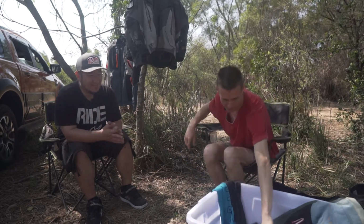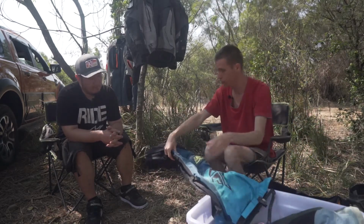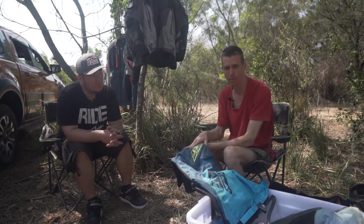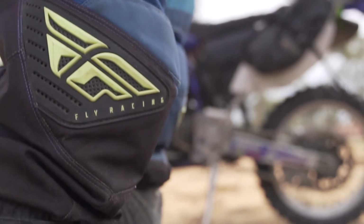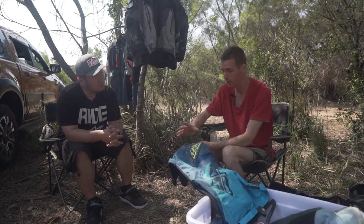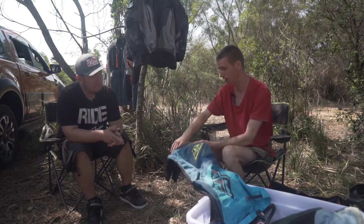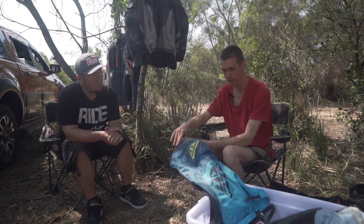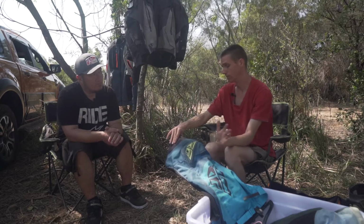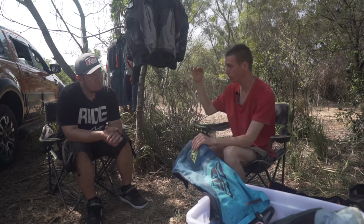So the pants, they offer quite a bit more abrasion resistance than the jersey does. You can feel the type of material that it is. It's still not up to road standards. It's still not designed to take a road fall, but it is pretty decent. I felt safe riding in motocross pants and a summer jacket on the road. I did that for a long time. I did not go down on the road wearing it, but it offers good airflow. And so that's kind of the different levels of gear that you can choose.